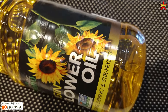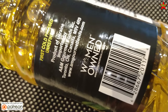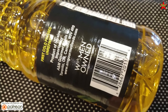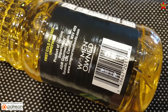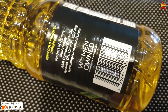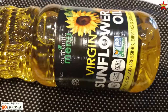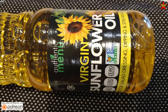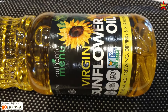My wife points out that Russian salad dressing is not actually Russian. As you can see, it says it's a product of Ukraine and it comes through Toronto, Ontario. I used to bring it from Ukraine but the bottles are heavy and you're afraid they'll leak in your luggage. Totally by accident one day I was walking through Walmart and decided to check the oil area — I knew there was no way it would be there, but it was. It was quite an amazing experience to discover Ukrainian sunflower oil at Walmart.